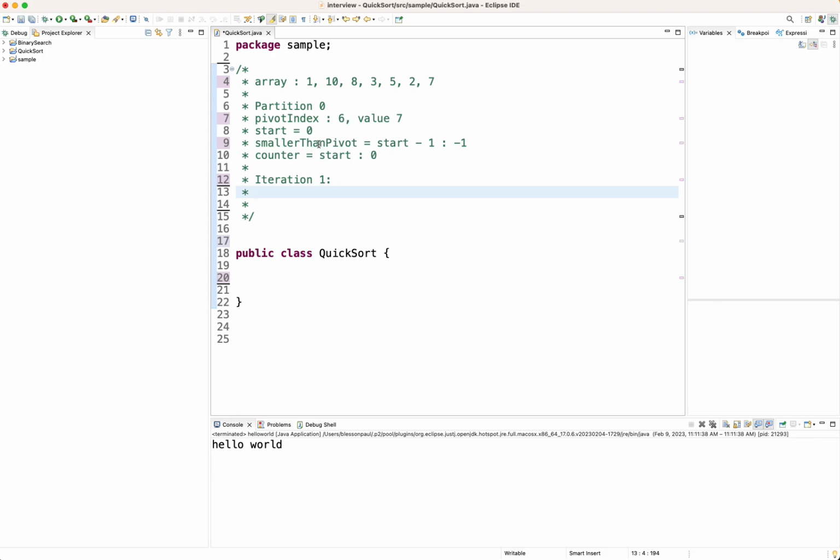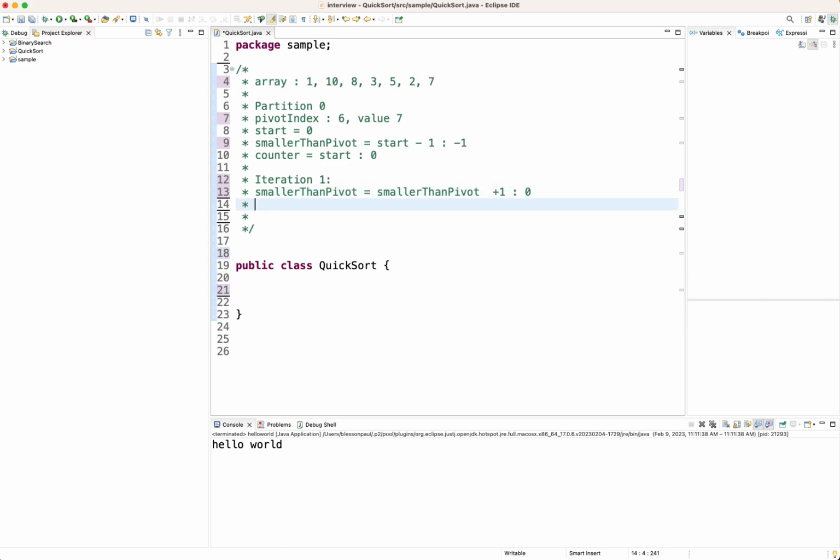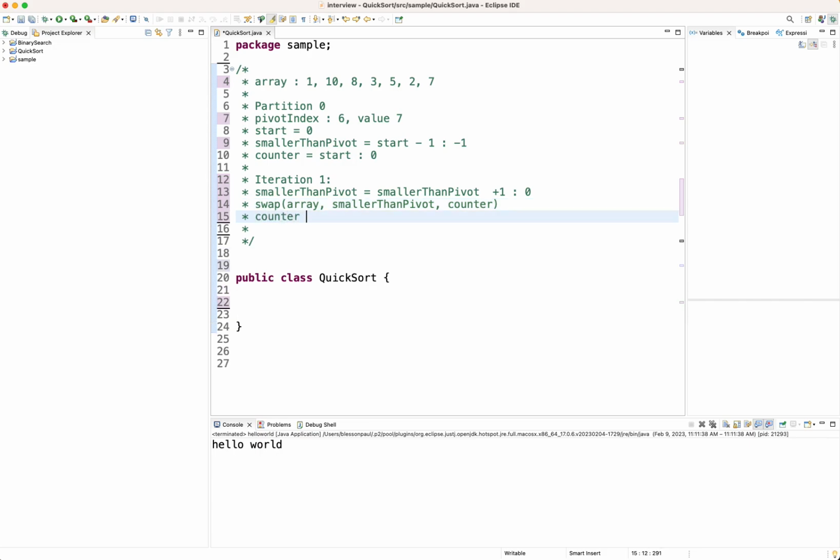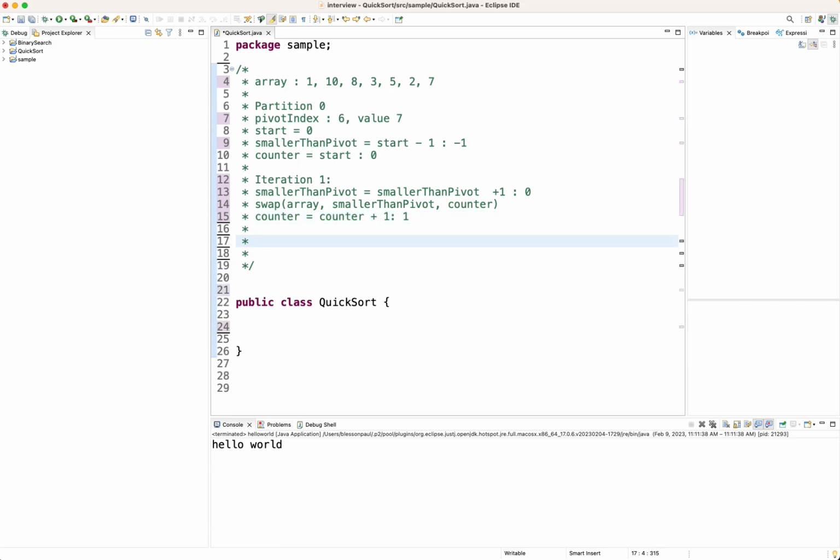So what that means is we want to increase smaller than pivot: smaller than pivot equals smaller than pivot plus 1, and the value will be 0. And we need to do a swap between the array at smaller than pivot and counter. In the first iteration, the values of smaller than pivot and counter are both 0, so there is no need for a swap. At the end of the iteration, we increase the counter to counter plus 1, and the value will be 1. Now let's go through the next iteration.